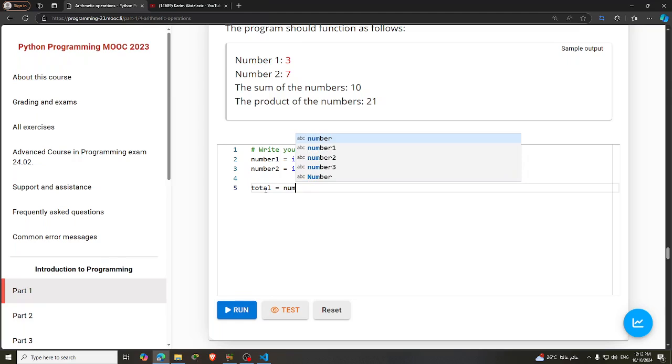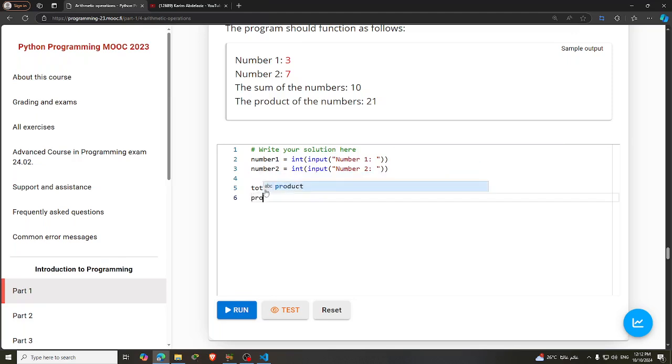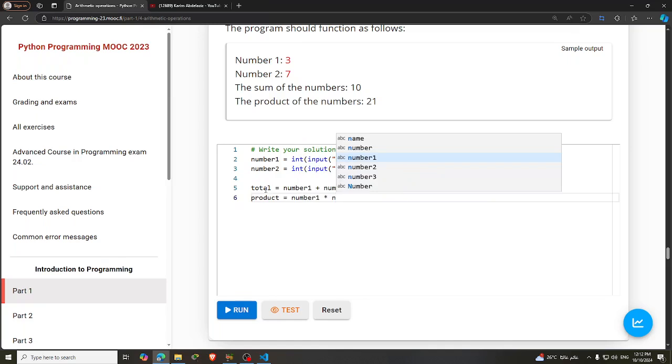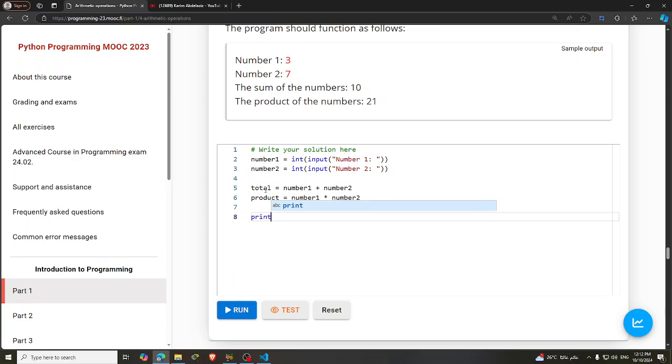So right now, let's type the following: number 1 plus number 2, and the product will be number 1 multiplied by number 2. Then we will print both.